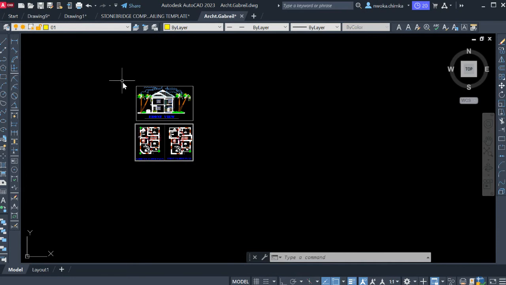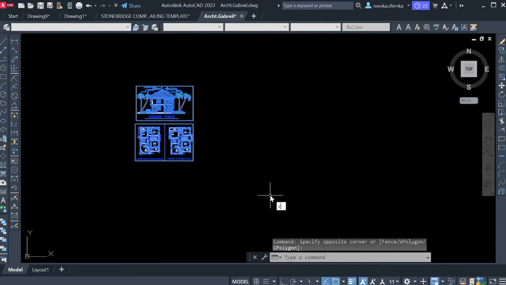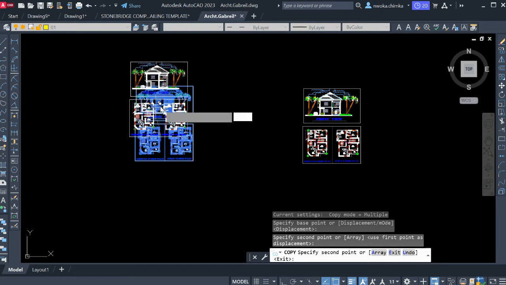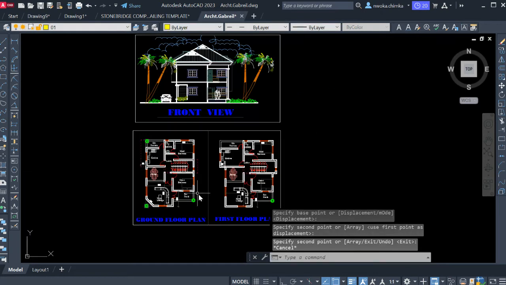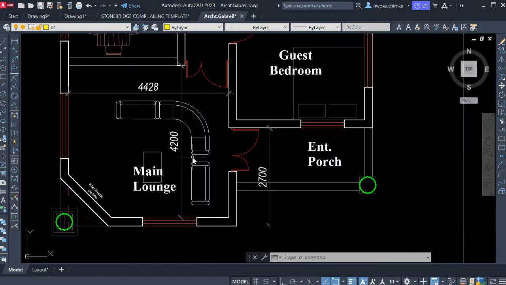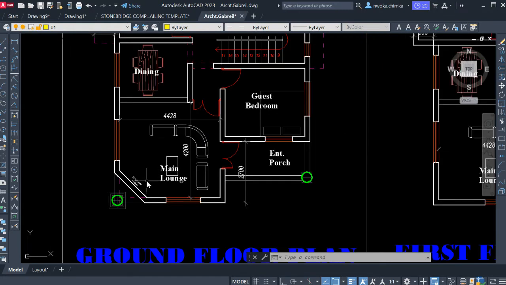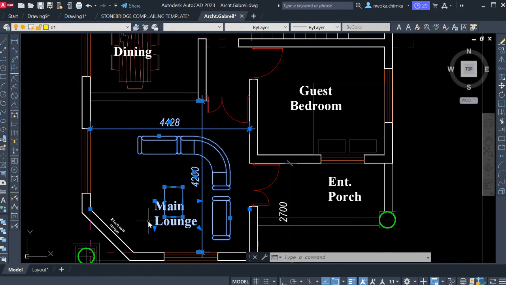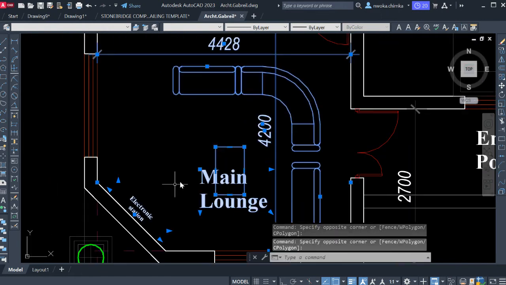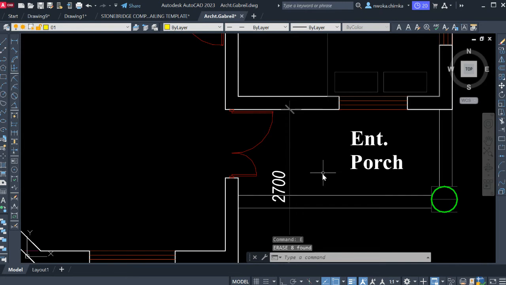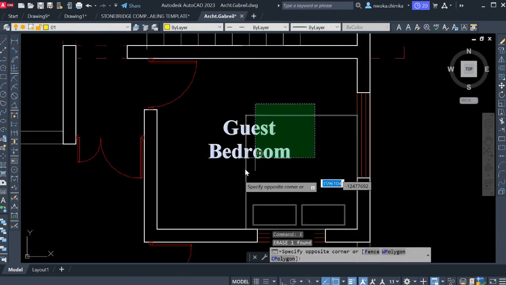So right now, the first thing I'll do is to copy this plan. I do not want to make any structural framing on this original plan, so I'll just copy this one out and then begin to remove the features which I do not need. Since we are trying to perform a structural framing, the first thing I'll do is to remove all these features, all these bedrooms, beds, and all that. So you just take them off, and the dimensions, and then just leave the walls and the windows so I can know where there is opening.